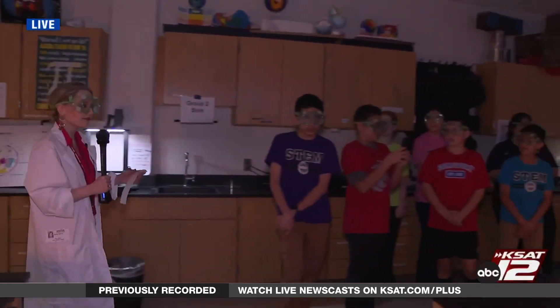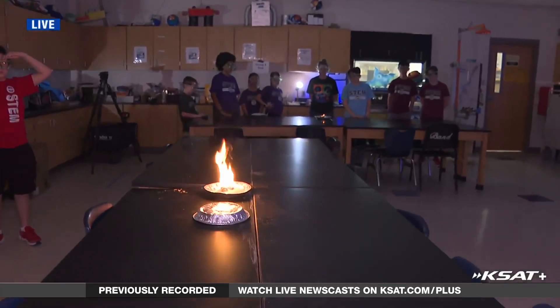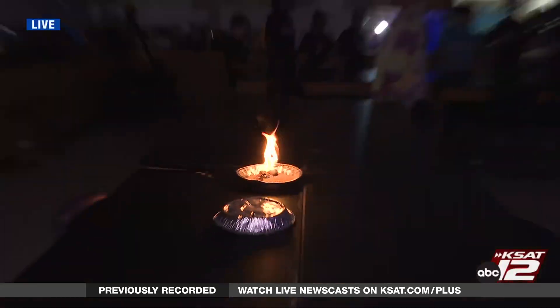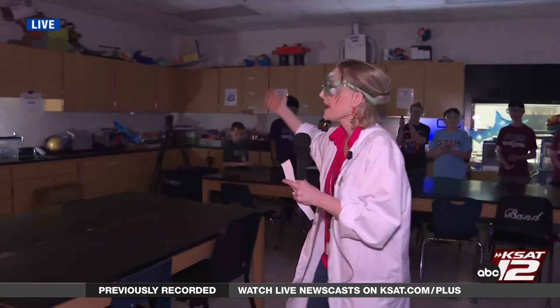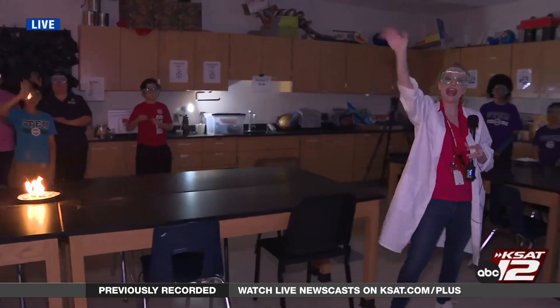It's been about five minutes — this will probably take another five minutes. The important thing to know is that at the end of this experiment you have to make sure the fire is completely extinguished before you handle it. If you have leftover sand, pour that on to put the fire out. This is what the finished snake looks like — it's so light and completely chemically changed. Thank you to these awesome sixth graders, give yourselves a round of applause! For more Science with Sarah experiments, go to ksat.com.